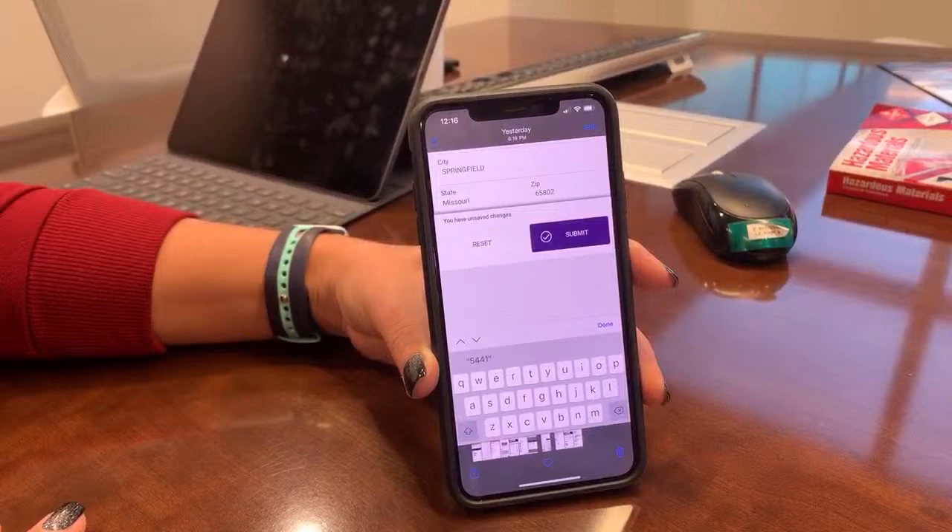Once you've made changes, there's a submit button at the bottom that sends all that information — from your emergency contact through all your addresses — at once. This is really important as we get closer to tax time, since forms do have to be mailed out. We want to make sure we have your correct address so all mail gets to the right place when it needs to be there.